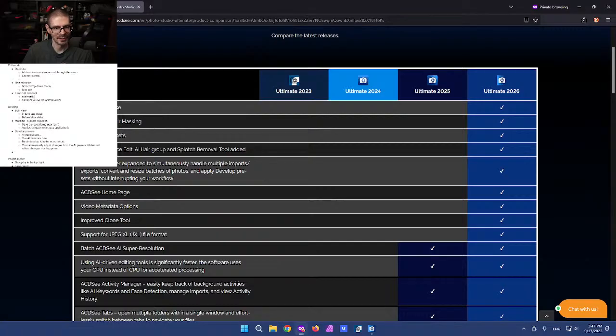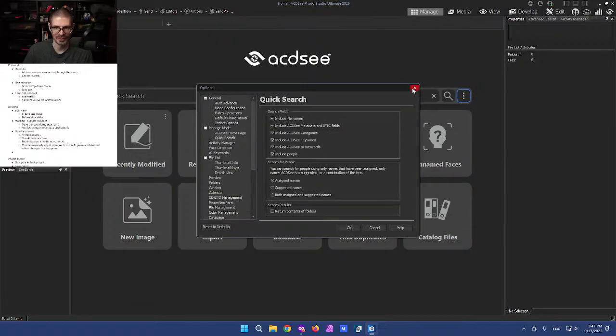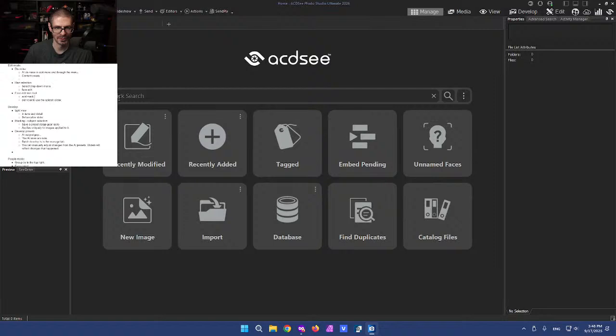Let's see if there's anything in here I want to add to my notes. So the homepage thing is this, apparently. And it's just like a quick, okay, that goes to the options menu thing.